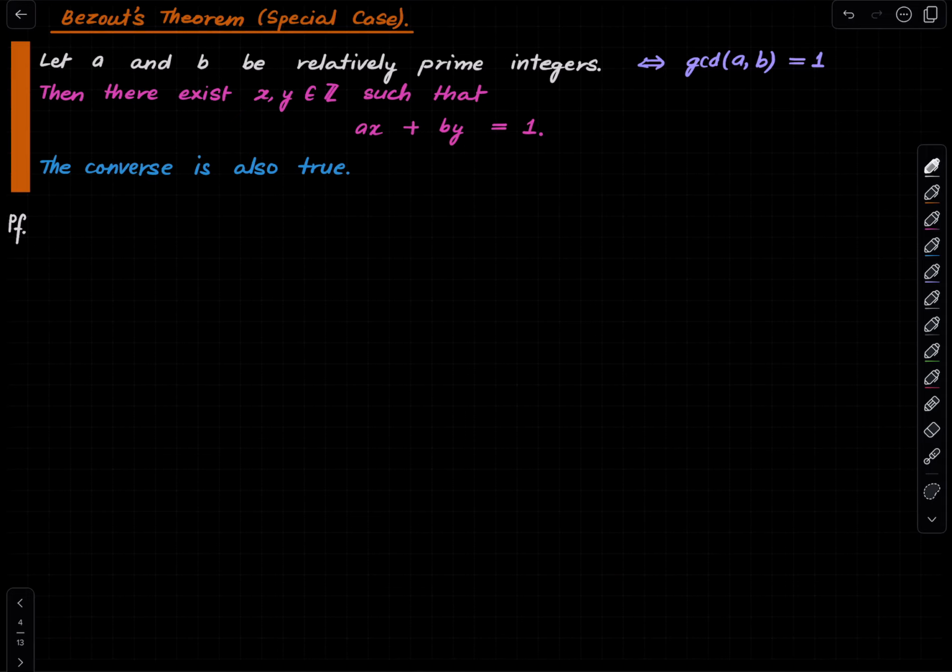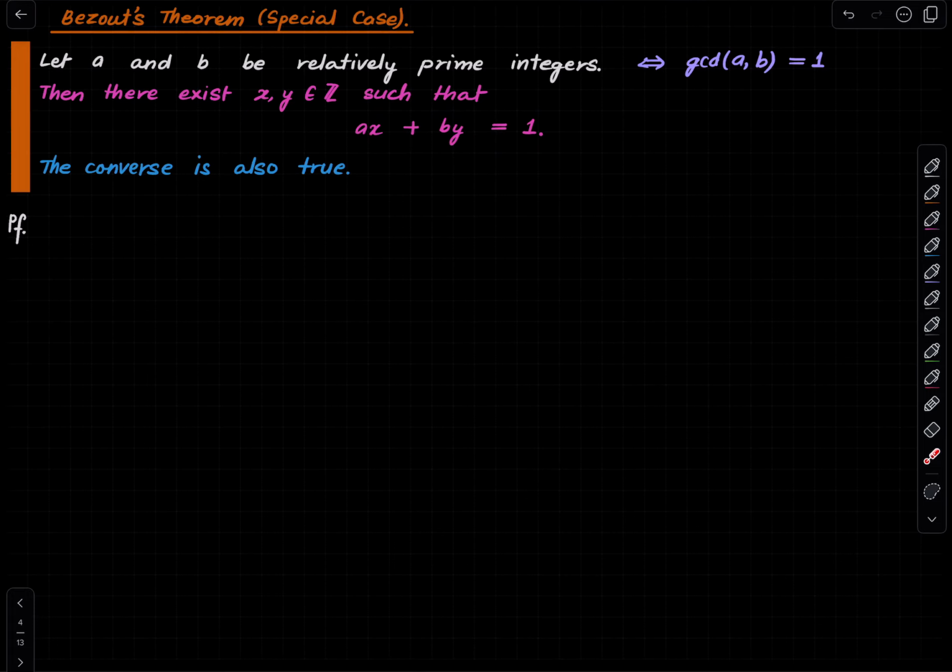And as we promised, we will then also talk about inverses. I mean, this is basically a theorem about inverses, if you look at it. We will make all the connections formal. But yeah, so we are going to give basically an alternate proof of the existence of inverses. And it's a very, very neat piece of reasoning. So what do we want to do? We want to prove the existence of such x and y.